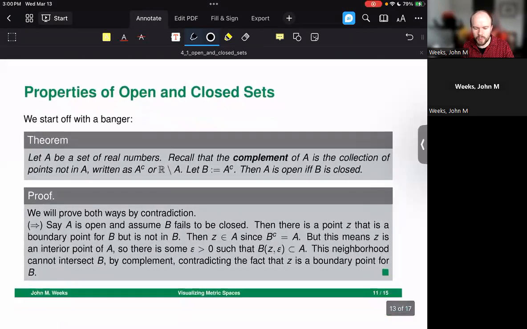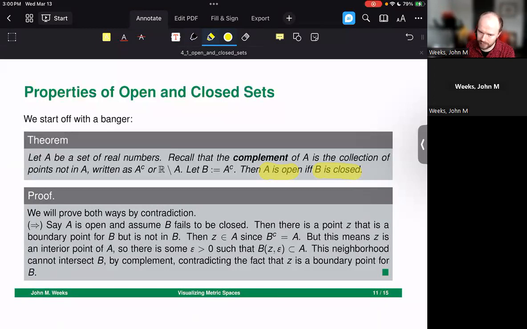Let's finish out with a few more things. I don't have many more exercises for us to go through. I just want to talk a little bit about the relationships between open and closed sets here. Let's just take the complement of the set A, which we've been defining as the points not inside of A but are inside of our metric space. So here our universe is the metric space. I'm going to claim that A is open if and only if B is closed. That means if A is open, then the complement of that set is going to be closed, and vice versa. If A is closed, then B is open, however you would like to proceed.